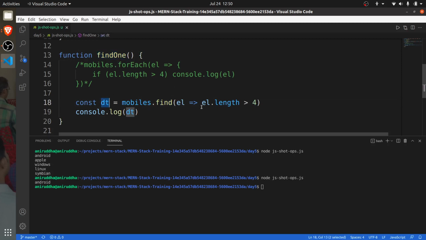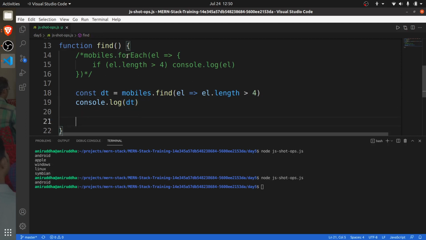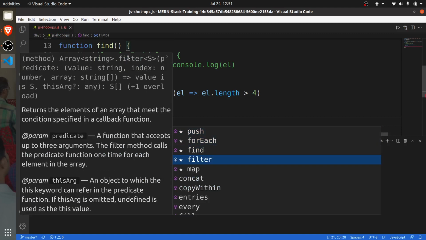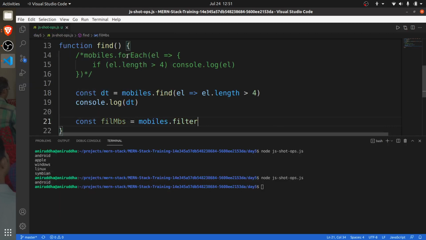So here you are saying find in the array whose length is greater than 4. Okay, and I can say just find one and all also. Now I want to find all the mobiles. Const filtered mobiles, you can say mobiles.filter.